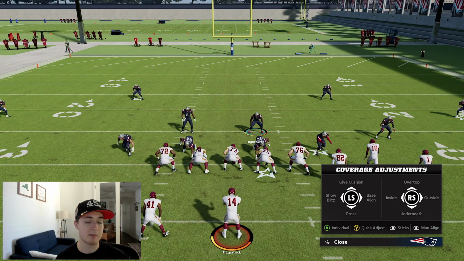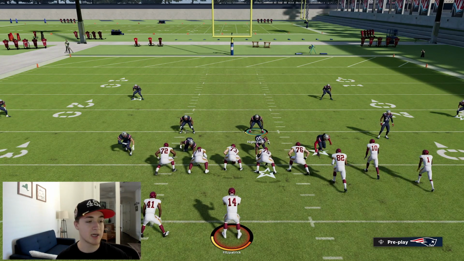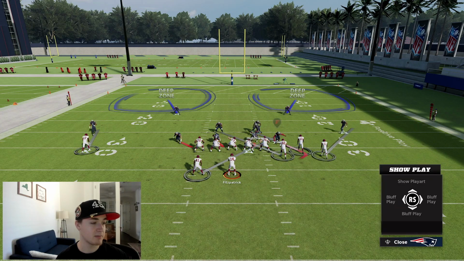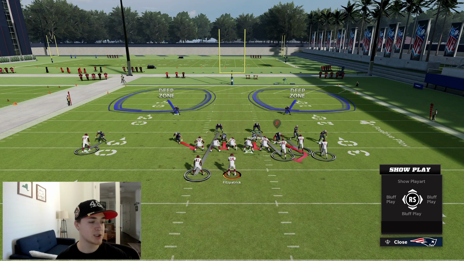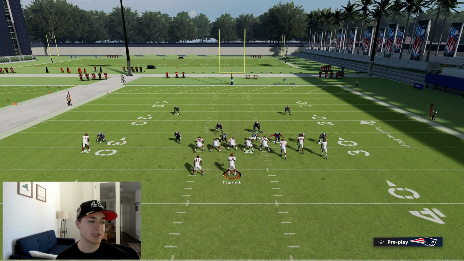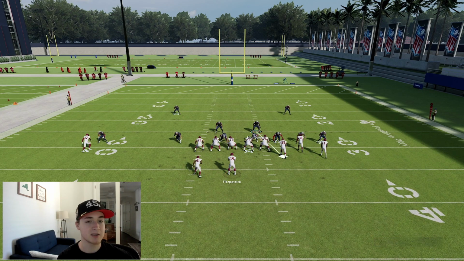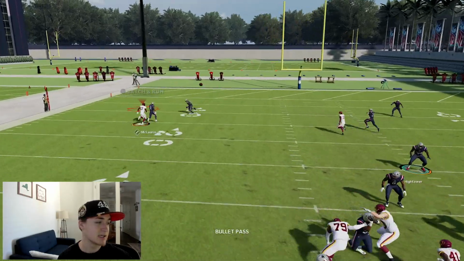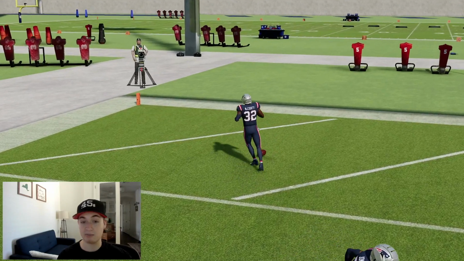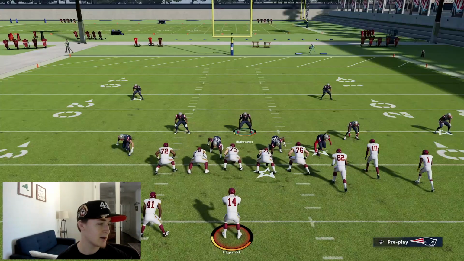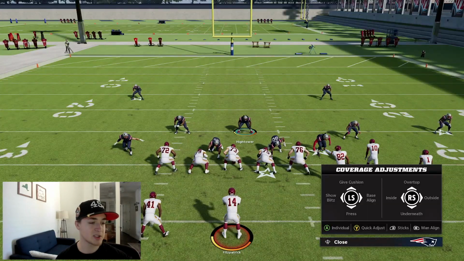You can also shade over the top. If you ever hear someone say run man coverage, but shade over the top. For example, we're running man. I'm not sure why this guy's over here, but we're going to run man coverage. We're going to shade over the top. What does that do? It's going to prevent your corners from pressing. So you'll take a look on that left side. He's not going to press, and he's just going to straight up run. So sometimes people see press man, they'll try and beat you over the top. Simple coverage there. You can also have options to shade underneath.